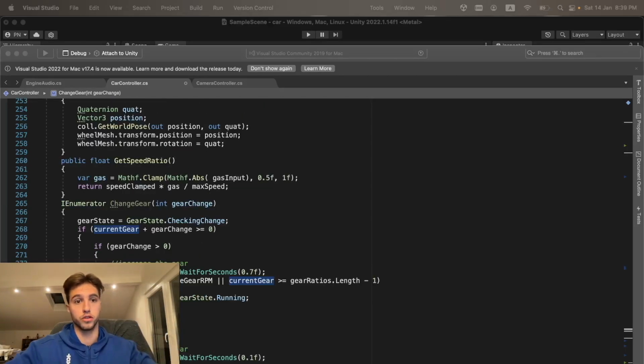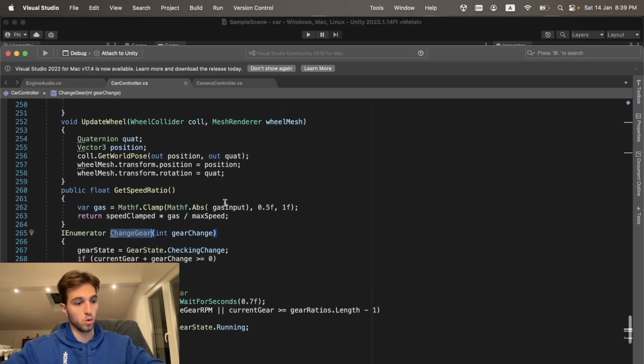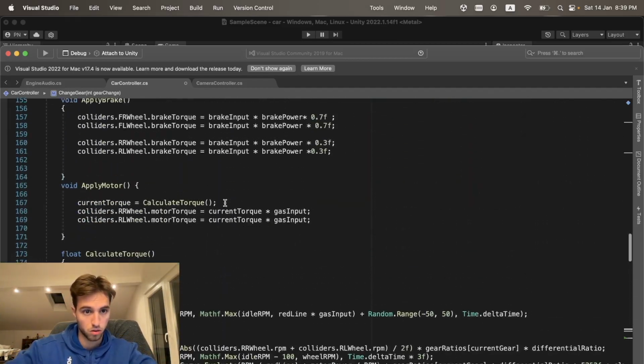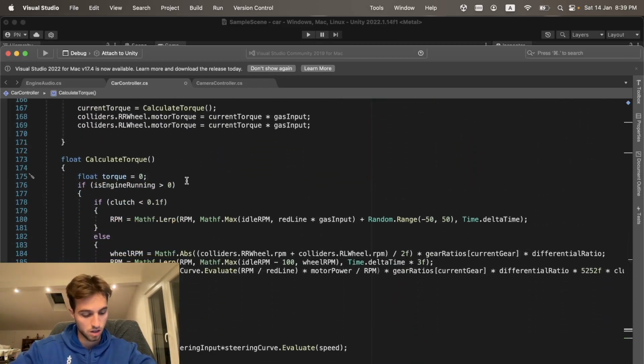So what we now want to do is actually instantiate our ChangeGear. So we go to our actual get torque. So where is the get torque function? Yeah, CalculateTorque.